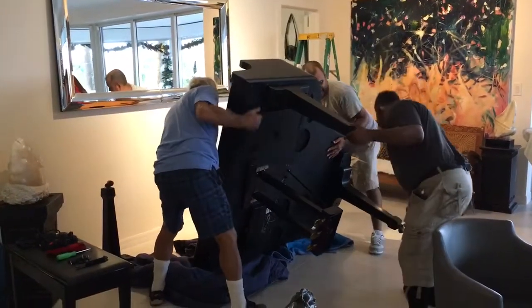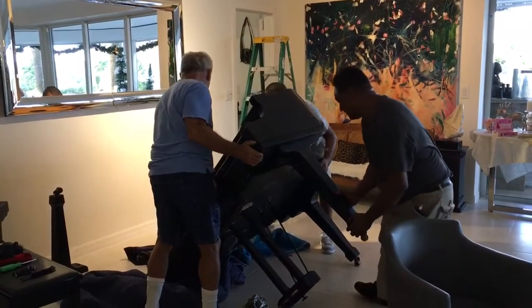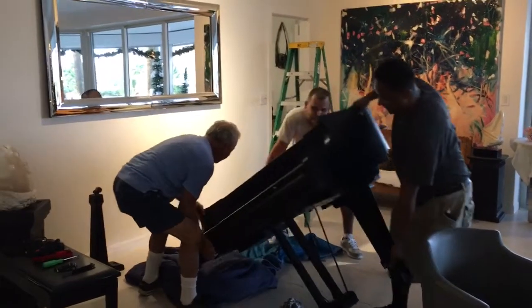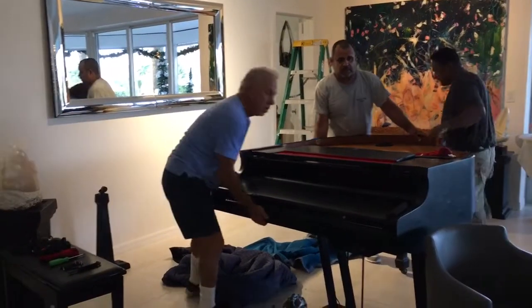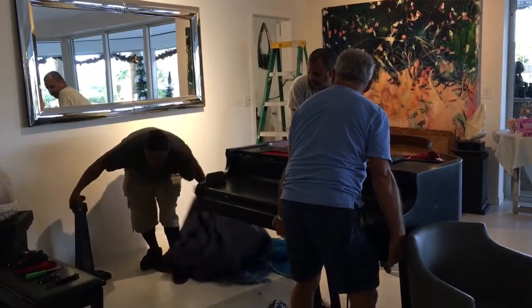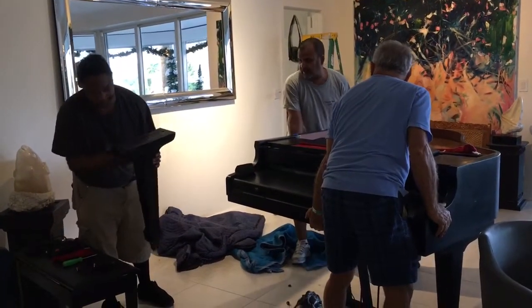Okay, before you go, make sure this is good. Don't you gotta put a pillow under there? It's alright. No. That's one thing about a digital piano. Up. Yep. Wait. One, two, three. Careful. Can you see right now? Perfect. Okay. Somebody go on that side. Actually, no. Yeah, there you go. Let me just move this out the way. Go over here, man. Here, let me hold here so you can put this in.